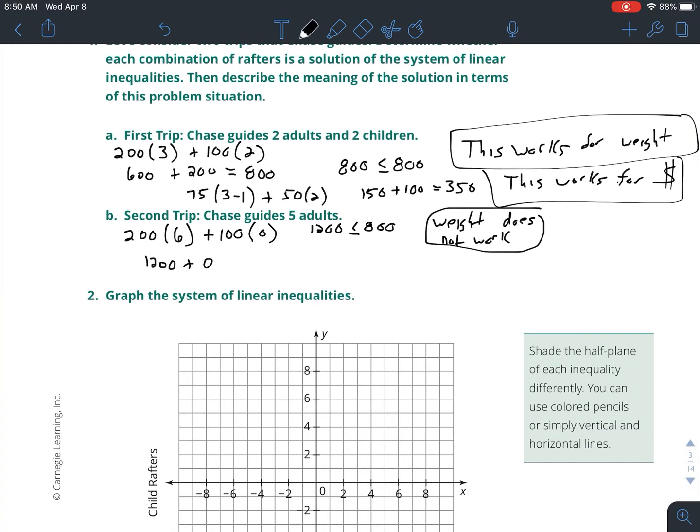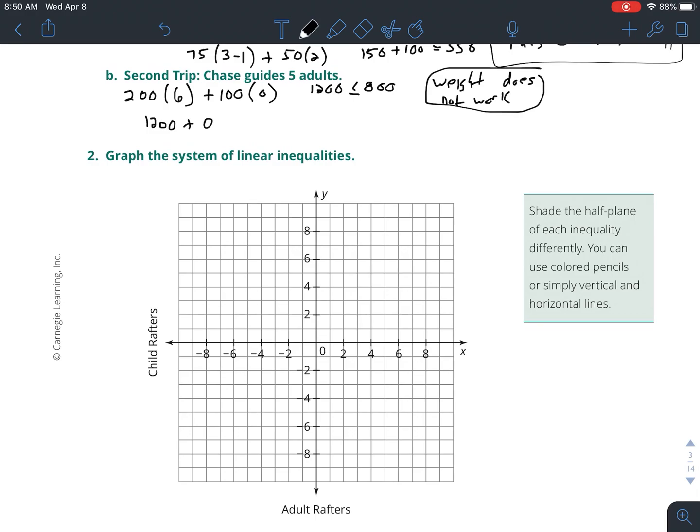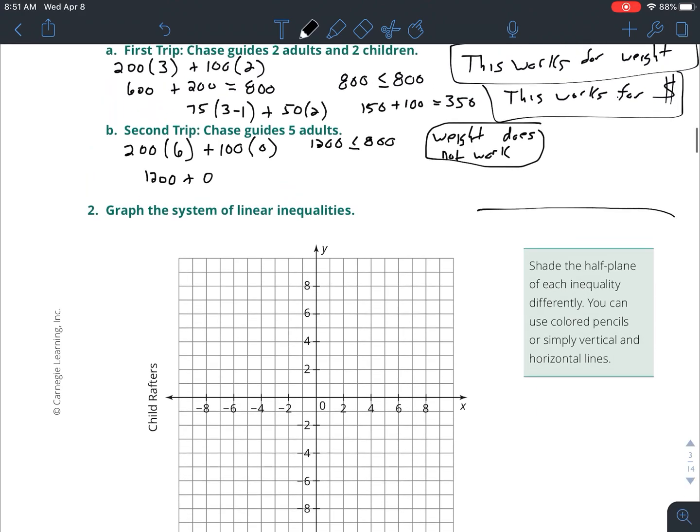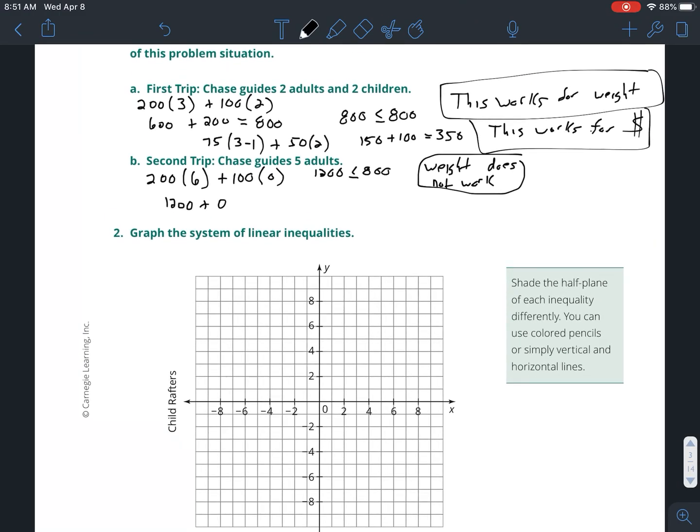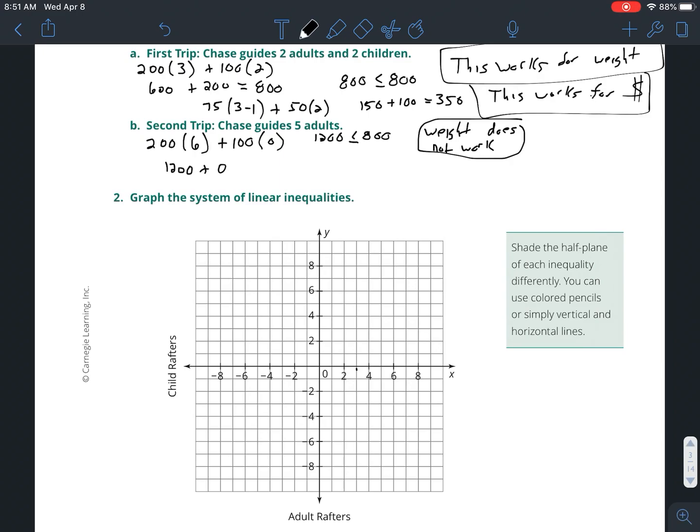So now they're asking us to graph the system of linear inequalities. Okay, so looking at this, we have to plug a few numbers in. We're going to plug a few numbers into this formula and see how this works. So if we know that 3 adults and 2 children work, first off, we can come to 3 right here and 2 and know that that's one of our points on the graph. We know that's going to work because we just did that up there. Let's see, if we're looking at this for children, if we say no adults, actually we have to include 1 adult for Chase. Sorry guys, I'm just checking the graph they give me and seeing how it looks.